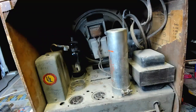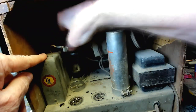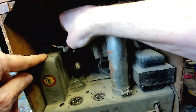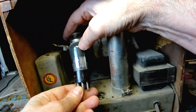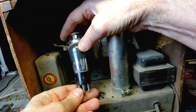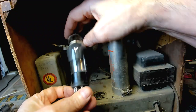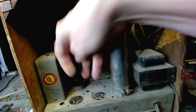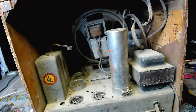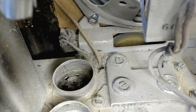Be careful. Well, those are in there. This says a 6D6 here. Let's see what the writing on the tube says. Well, that says 6D6. So perhaps somebody substituted that 78, and they could be compatible. We'll have to look that up later.